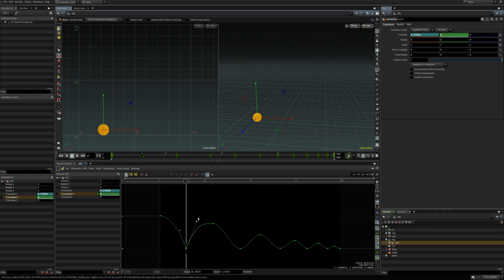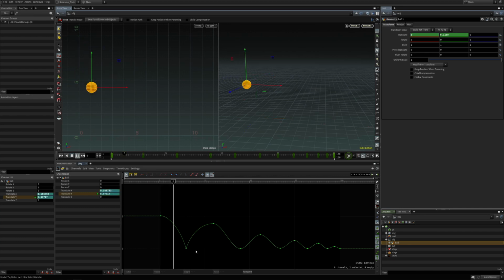If we disable this, we can edit each tangent completely separately, and the ratio between in and out tangent is not staying the same. If we enable it again, the ratio of the in and out tangent is staying the same. We are only changing the angle of each tangent independently. And if you want to tie the handles back, we can just click the tie handle icon, and this will tie the handles back.